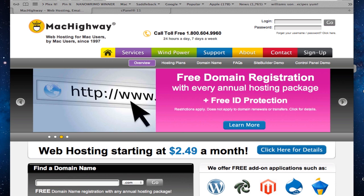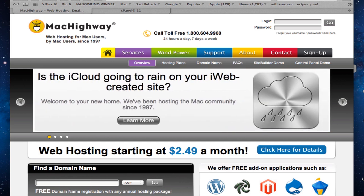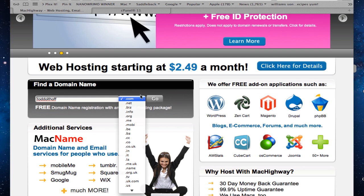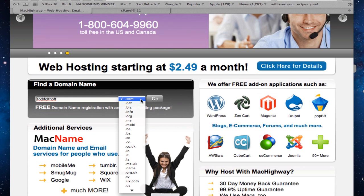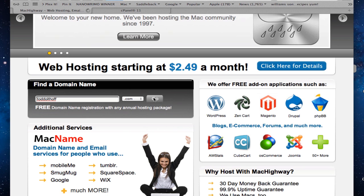To help you get started with a domain name, I'll show you how that looks. My hosting provider is Mac Highway — I use them because I have a pretty modest website, their prices are really good, and they work with Mac software. You'd come to a hosting site like this, and if you had a domain name you wanted to use, you could check it here. You can do a .com, .net, and there are all kinds of options, so if a .com isn't available you can find a different extension like .net or .biz. Then you click Go and it checks over the internet to see if that domain is already taken or available.